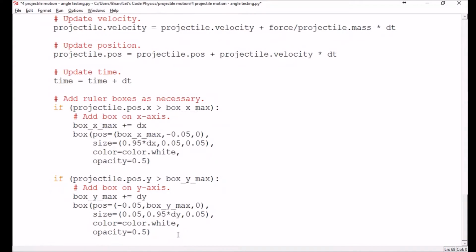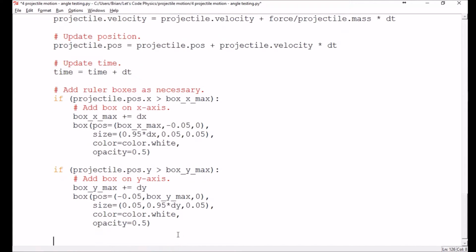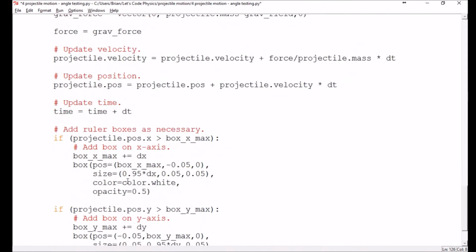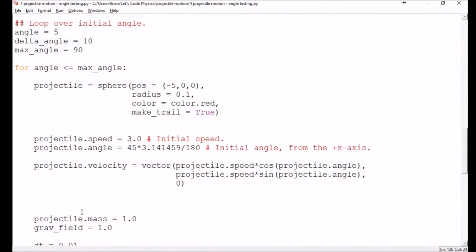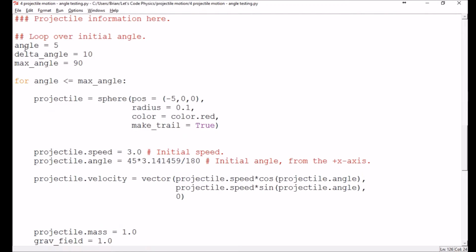And then, of course, I don't want an infinite loop. I want this thing to continue along. And so we are going to need to go back in 1 more. There we go. Now we need to increment the angle by delta angle. Angle plus equals delta angle, right? Yes, that's what I call it here.